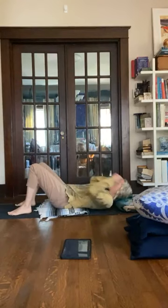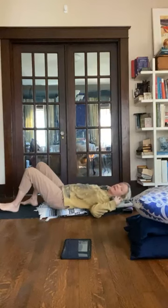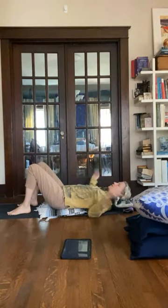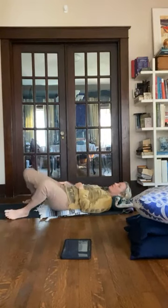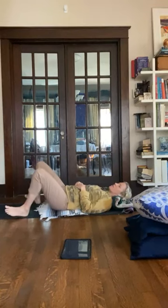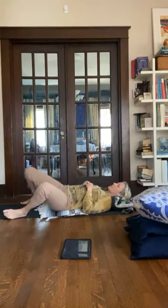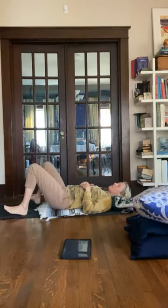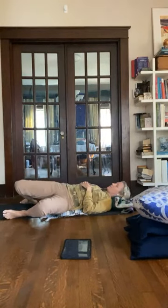All right, so our first pose we're going to do is we're just going to lie down on the mat, going down. And see, what I like to do here is just roll this blanket under to protect my neck. And then what I want you to do is bend your knees and get your feet a little wider. And we're going to do what we call windshield wipers here. We're just going to drop our knees to the right, drop our knees to the left. Whatever feels good for you. So just breathe here and find some movement that works for you.